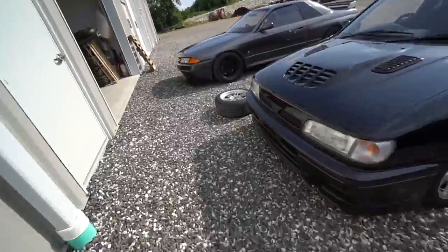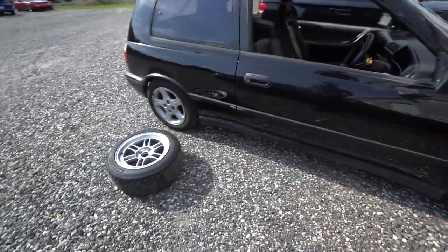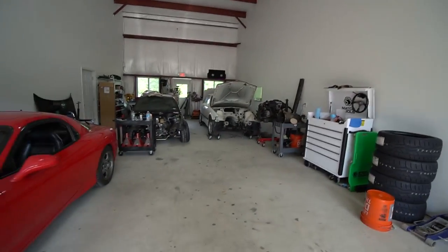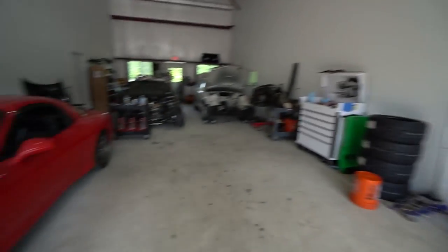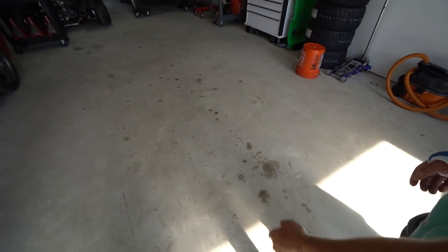Will took off my wheels because Tommy wants to test fit the RPF1s on the Pulsar - these are the wheels he's thinking about getting. I'm actually pretty excited to see what it looks like. Will's looking at the E36 going 'Tommy's shop is way sicker than Chris's.' Yeah, but he doesn't do anything in here, that's why it's clean all the time. Look at his floor - there are no stains on this. I would lick that if you gave me like 20 bucks.